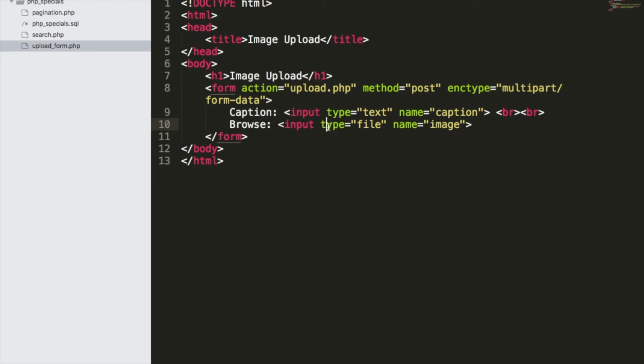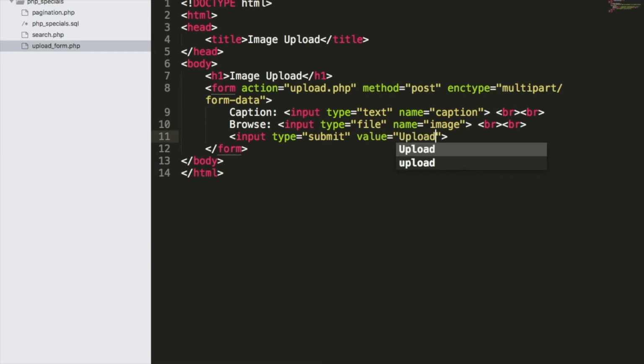Whenever the type of any input is file, it creates a browsable button. Whenever we click that button, it allows us to browse different files on our PC and choose one. Let's again add some line breaks and provide a submit button. Input type equals submit, and let us not give a name, but a value that says upload.